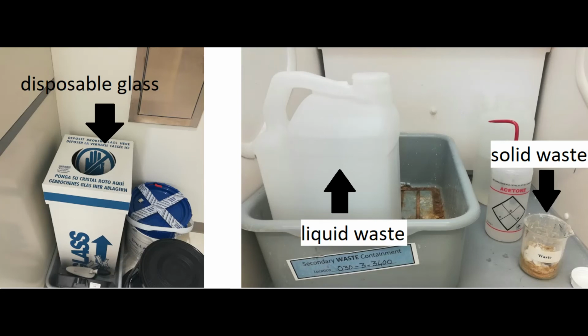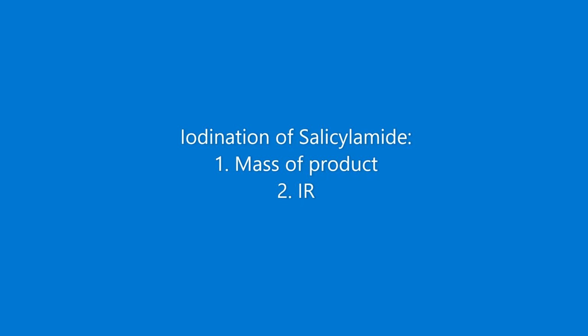Once the experiment is done, you throw away your liquid waste in the liquid waste container, solid waste in the solid waste beaker, and then you clean all your glassware, first with an organic solvent like acetone. And once everything is clean, you also rinse your glassware with distilled water. Then you just throw away any broken glass in the broken glass container, and that's it.